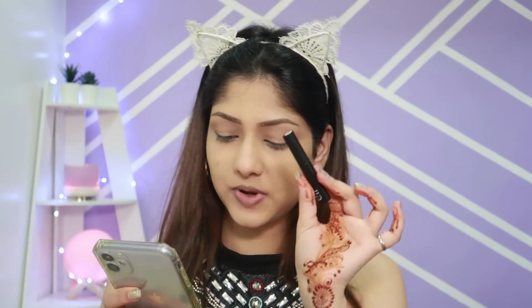Let's use the brow gel. This is the ELF Cosmetics Wow Brow Gel. I think, I don't know what shade I am in because packaging मैंने fake दिया है, मेरे को अभी इस पे लिखा हुआ नहीं है, but this is for 600 rupees. And I think brow gels are a bit on the expensive side, like 500 600, and it also has fibers. And trust me you guys, I just love this product so much.